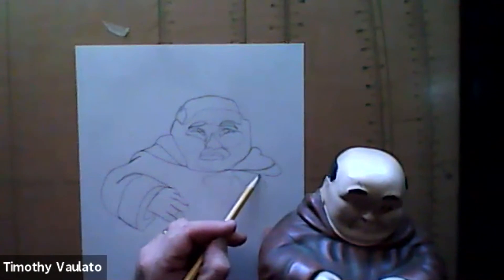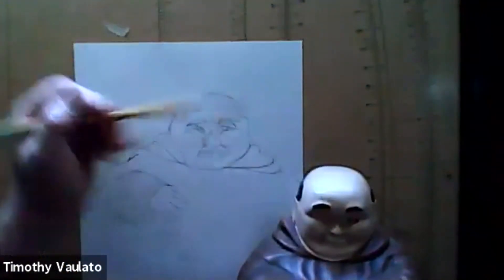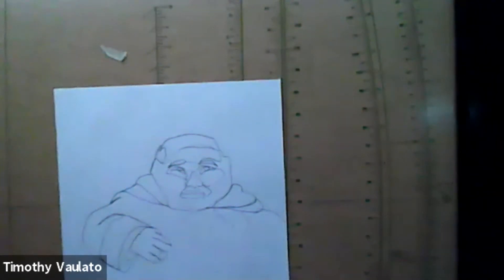He's got one pupil that's smaller than the other. At the top of his head there are some white highlights — if you see those highlights, you should really outline them. So grab your paper, find your object, whatever that object's going to be today, and start drawing. We're going to do these as timed drawings, so if you don't finish within the 10–15 minutes I'm giving you for each one, don't worry — I'd rather see part of it look good than the whole thing rushed. I went really fast, so we're going to try to do at least two different drawings today. I do expect you to submit these drawings so I have something to grade.